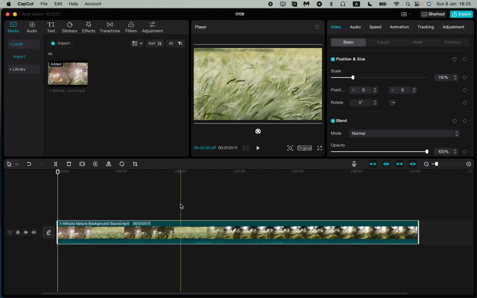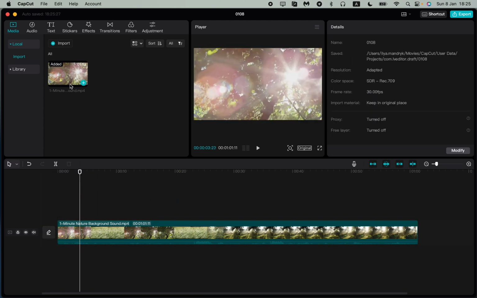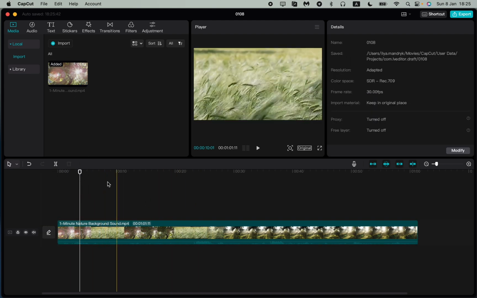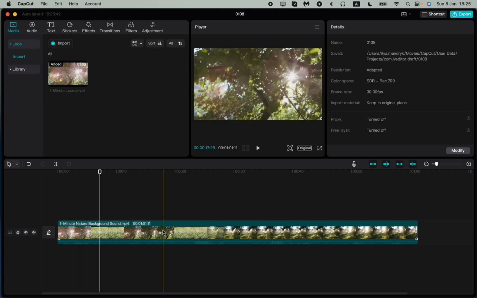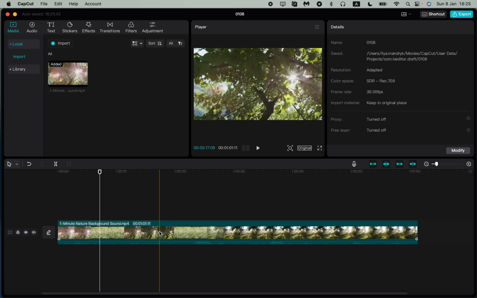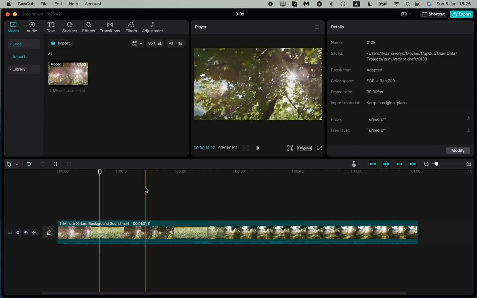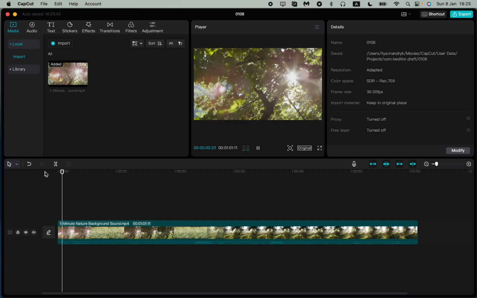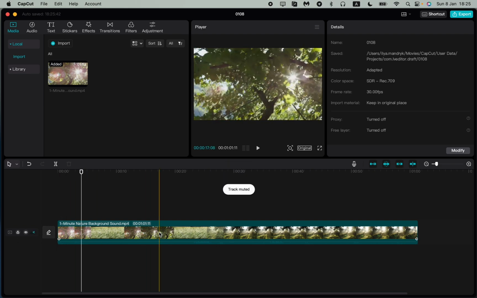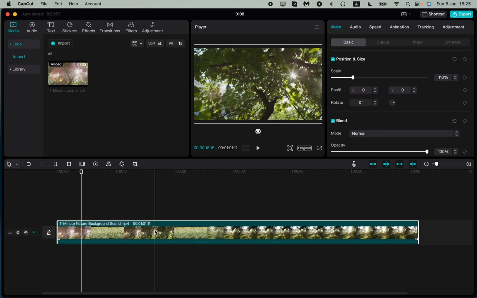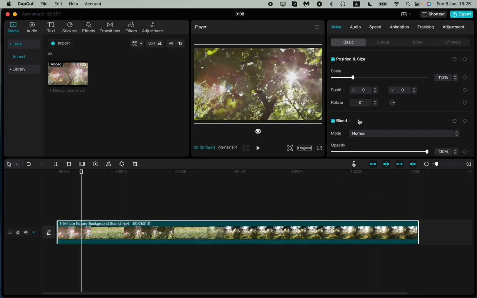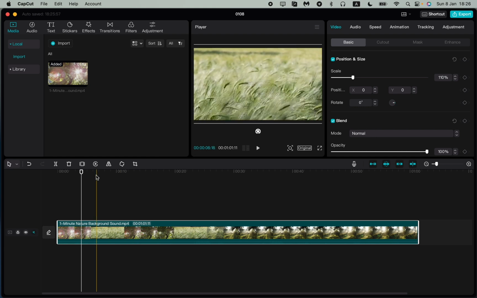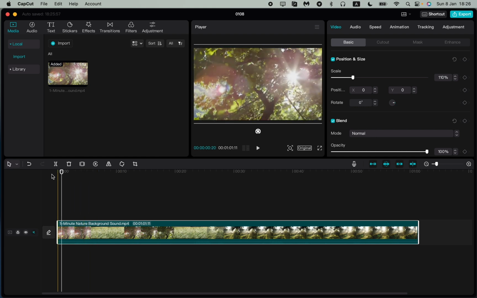So how can we do this? Basically, all you need is just to select the necessary video you want to add the keyframes to, for example this one. Now I have only one video in my project, but if you add a lot of them, you just need to choose the necessary video you want to add keyframes to. So let's mute the clip audio, by the way. So click on the video on the timeline with the left click, and as you can see, the white border has appeared. It means that we successfully selected our video.